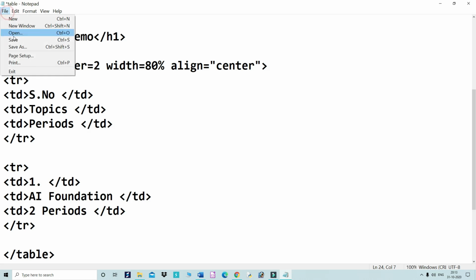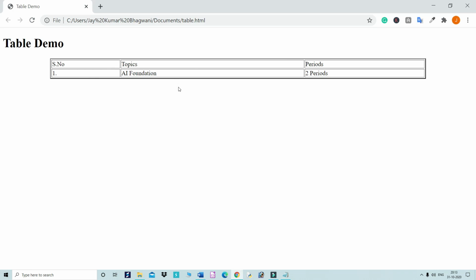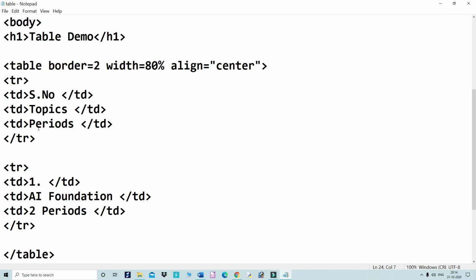Now let me save this file, come to the web page and click on the reload button. So you can see that our records are inserted and this becomes part of the web page. The first row should be the header. So we have another tag called th. Just replace this td by th. Replace this td by th, so your headings will become dark. Which means the first row will become dark, bold letters, so that it is distinguished from the other rows.